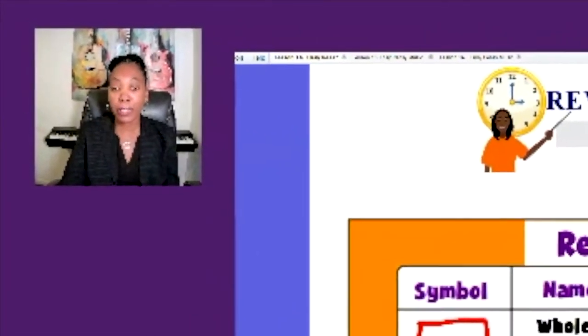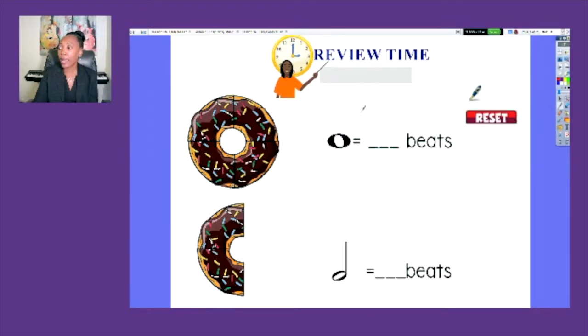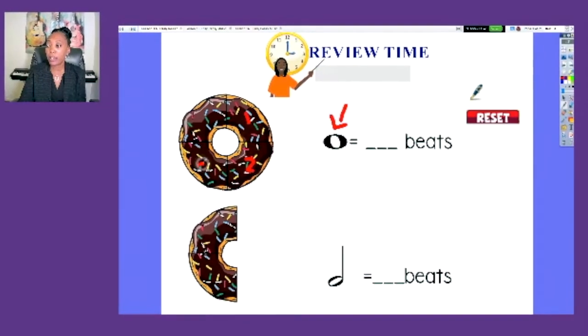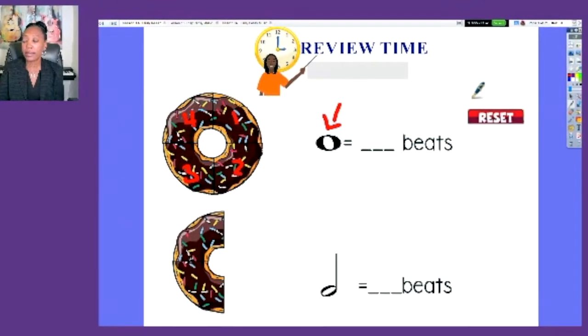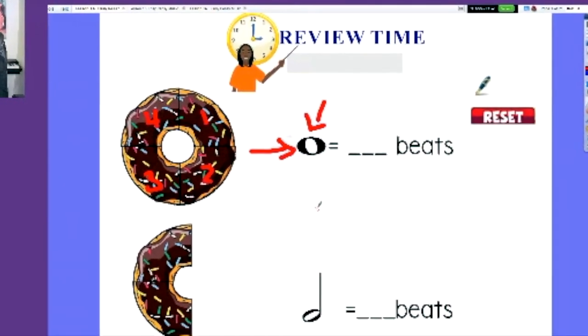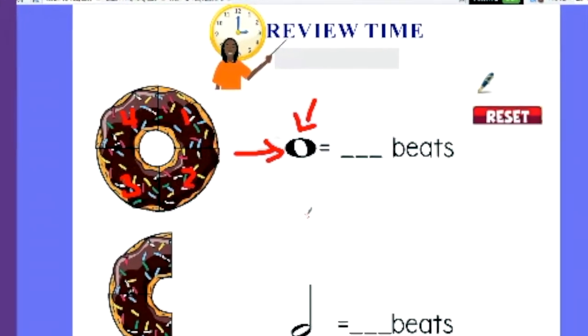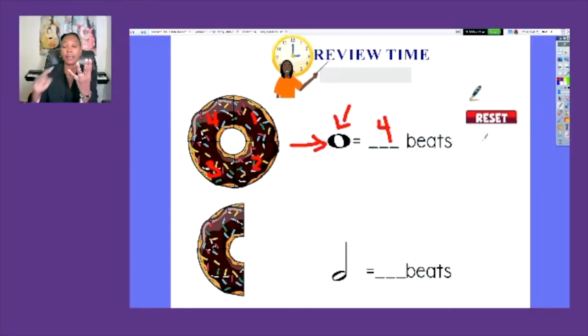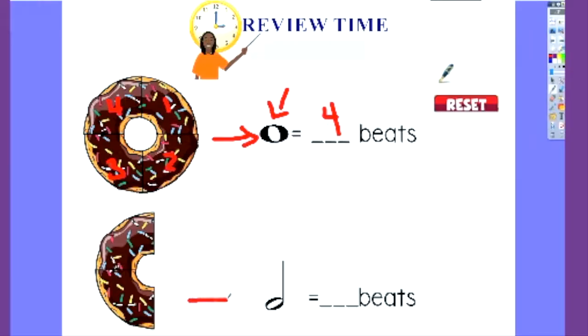Let's move along. All right, so here we have what kind of note? We have 1, 2, 3, 4 pieces in our donut, our whole donut. Kind of looks like our whole note. And we know from the previous lesson that a whole note gets 4 beats. And how does it sound? Ta. Excellent. And then here is our half note. And we have 1, 2 pieces, a half of a donut. And our half note gets 2 beats.